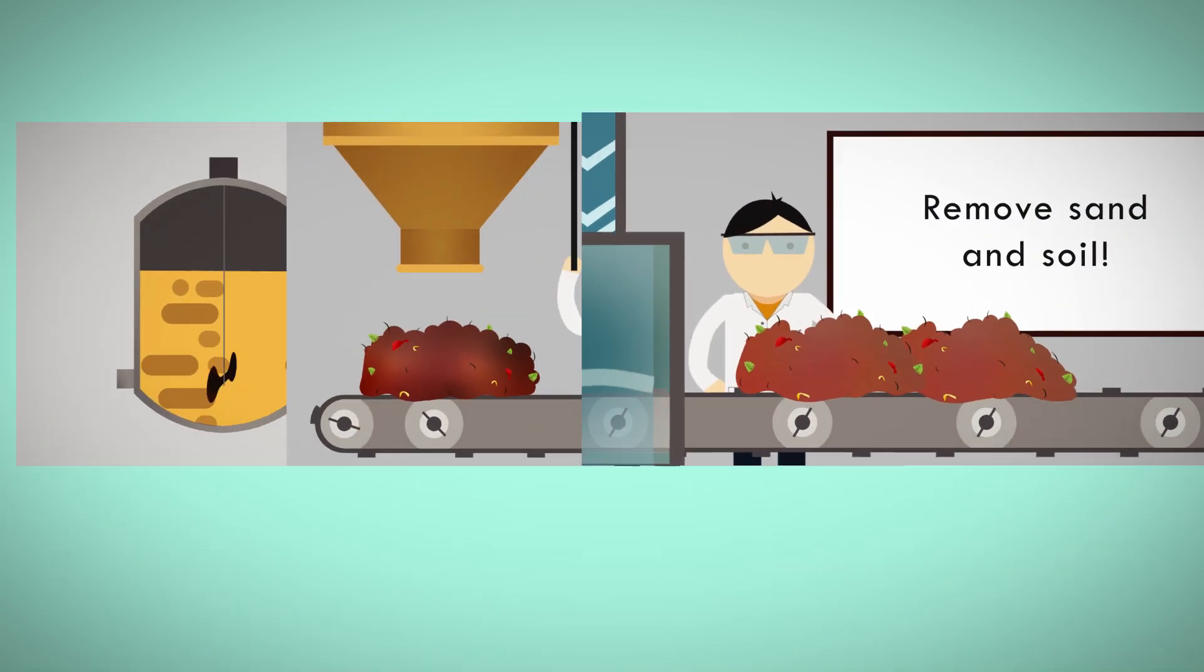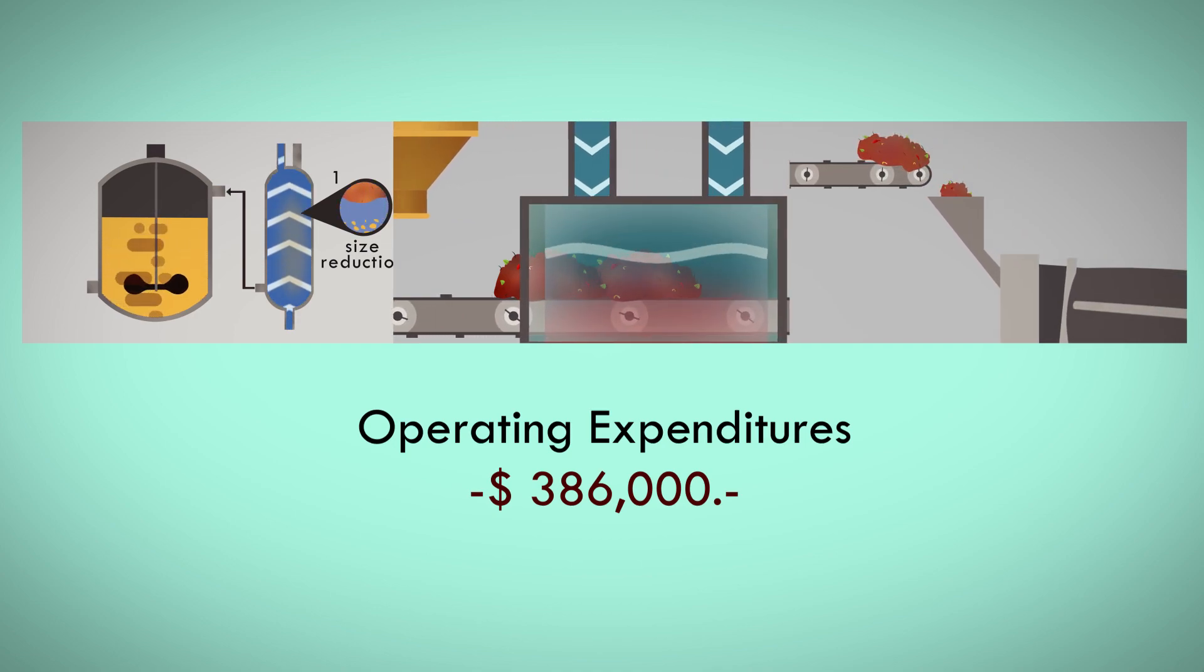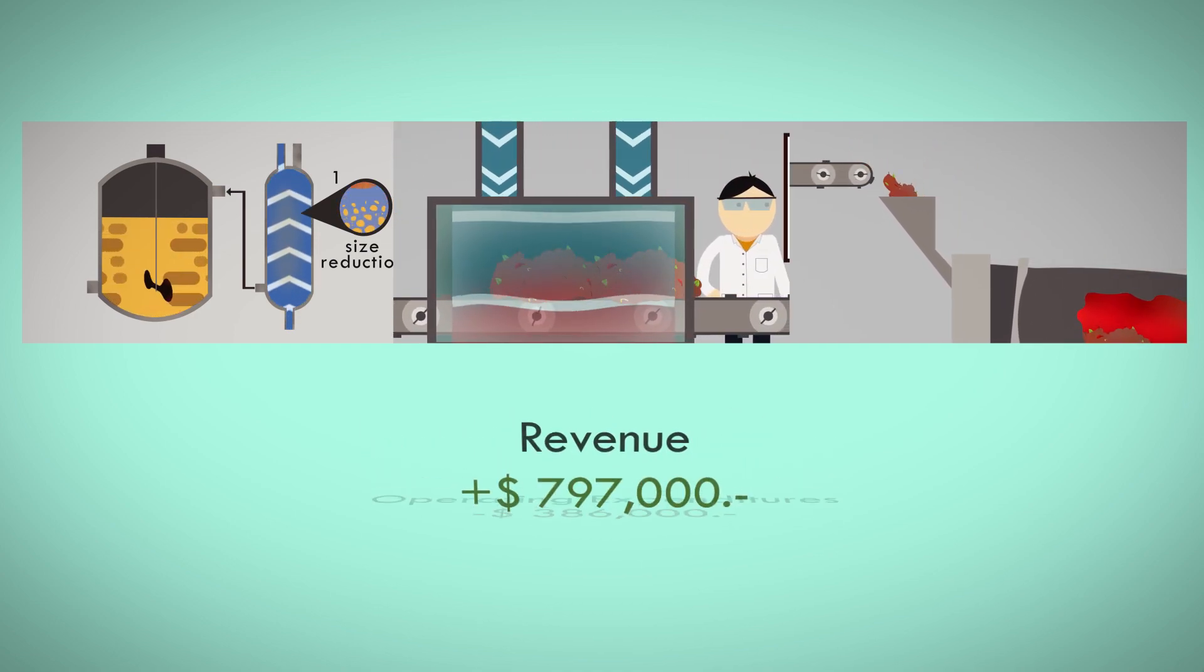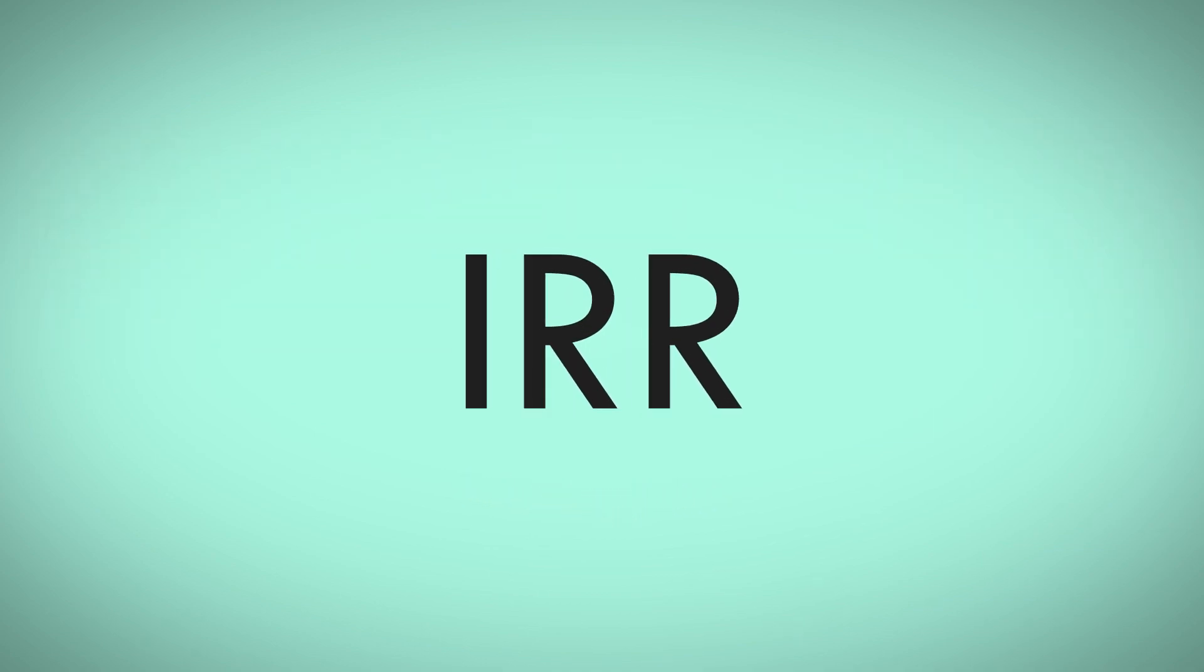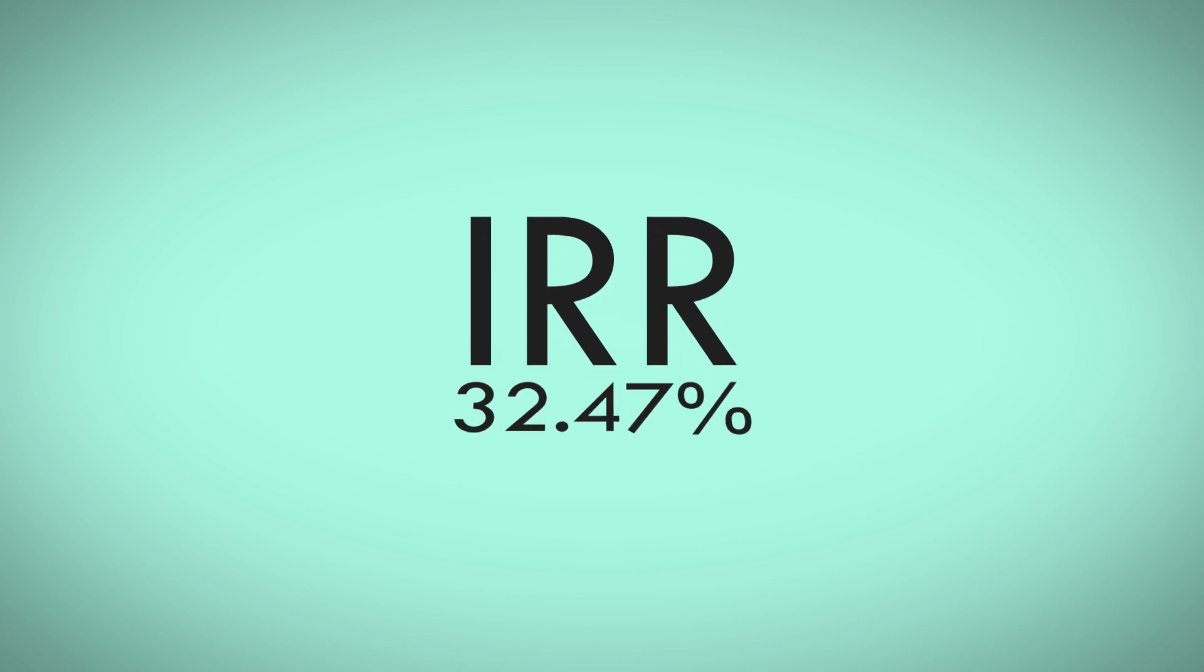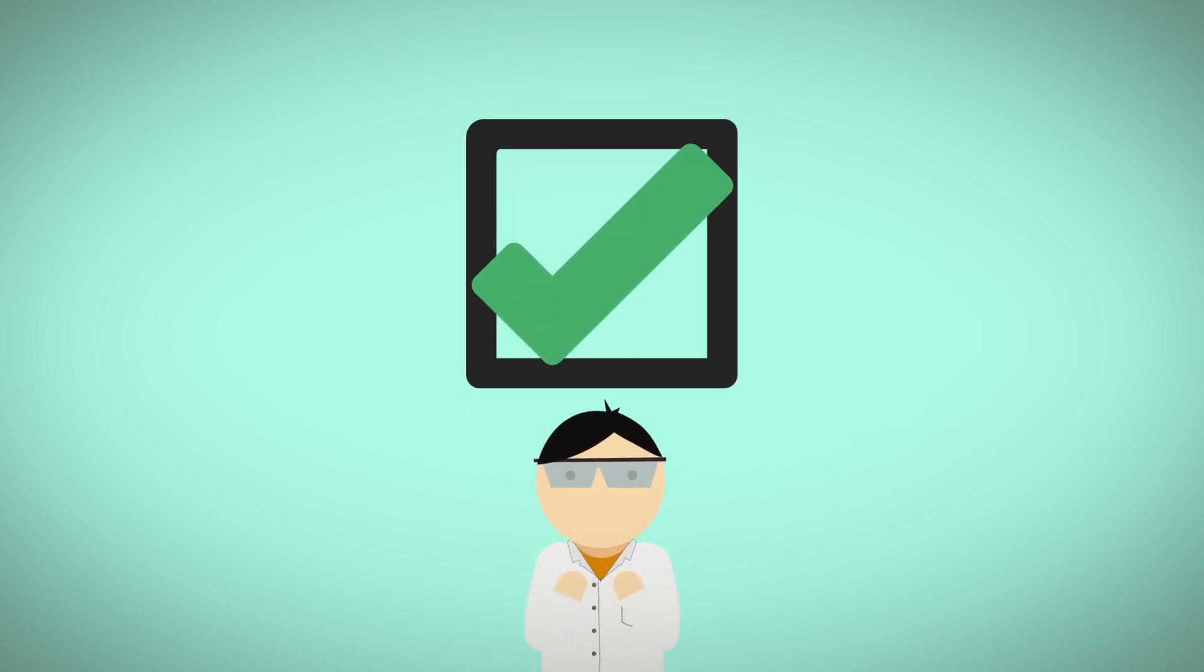As for the operating expenditures, about $386,000 needed to make the biohydrogen plant running with $797,000 revenue. The internal rate of return calculated using IRR method would be 32.47%, which is satisfactory enough for this process.